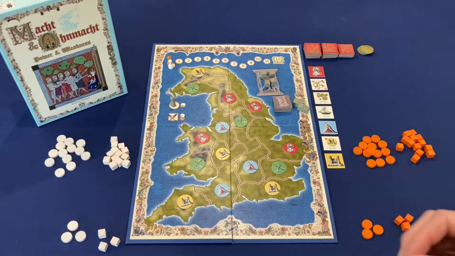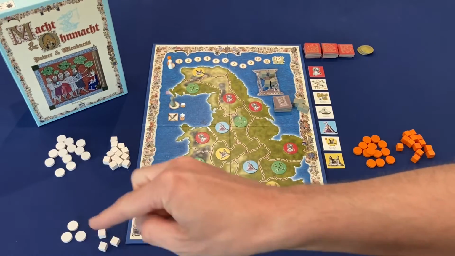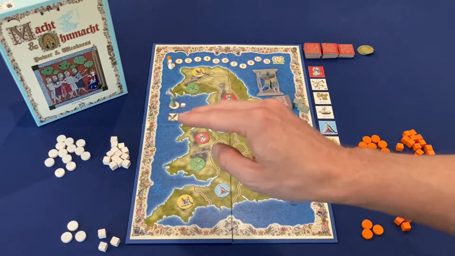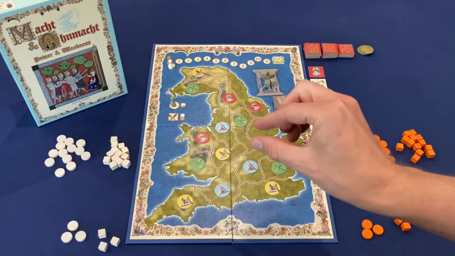Another concept to learn is stock versus reserves. The stock is just like your general supply of pieces. The reserves are down here. These are what you are actually allowed to put onto the map. So you can never put pieces from your stock directly onto the map. You first have to recruit them into your reserves, then you can use them on the map.